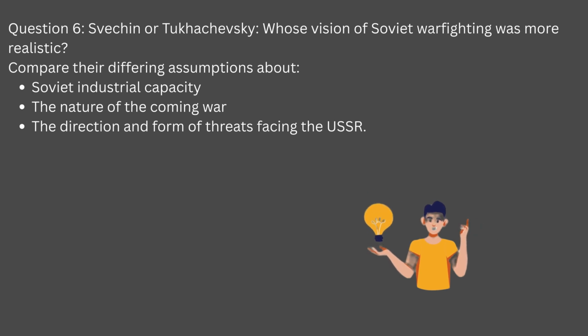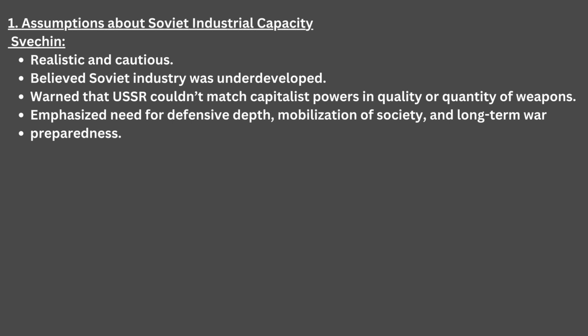Compare their differing assumptions about Soviet industrial capacity, the nature of the coming war, the direction and form of threats facing the USSR. Alright, here we're comparing the different views of Svechin and Tukhachevsky on Soviet industrial capacity, the nature of future wars, and threat directions. Part 1. Assumptions about Soviet industrial capacity.